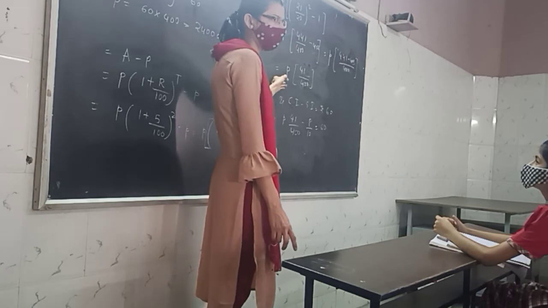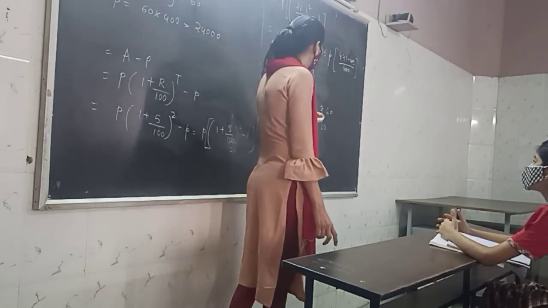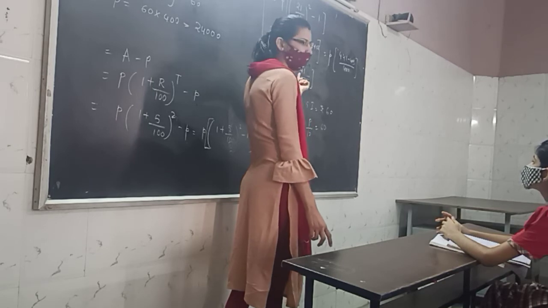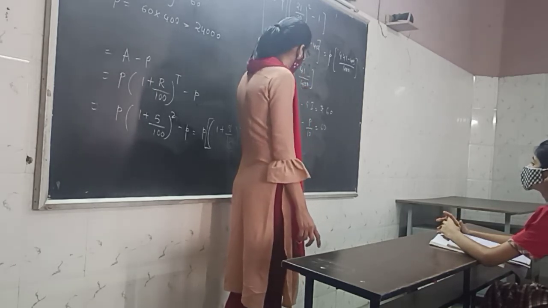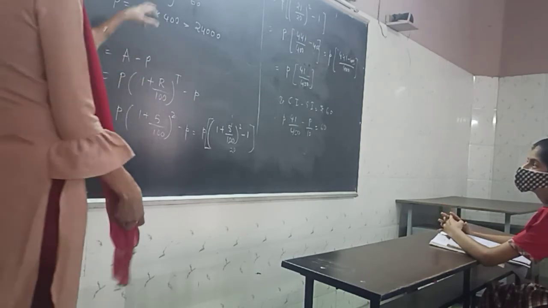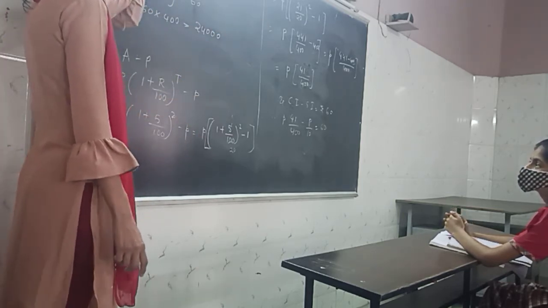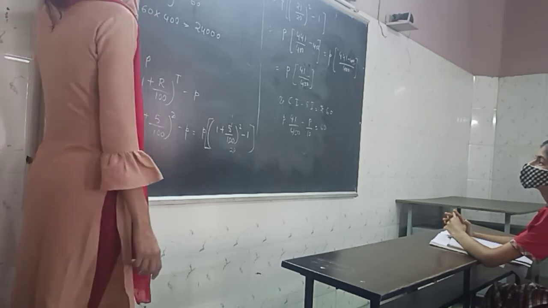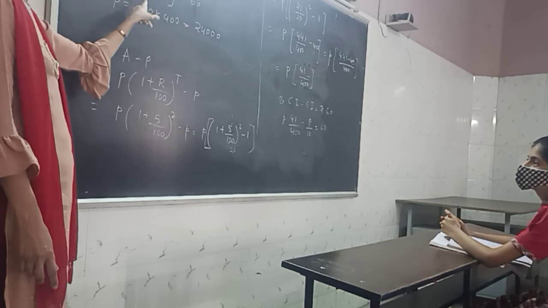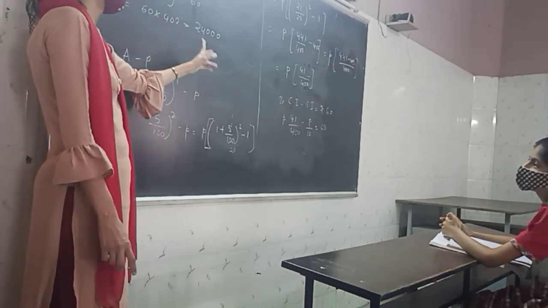What did I get? Compound interest minus simple interest equals 60. Compound interest we have 41 times P by 400. Simple interest we have P by 10. Taking LCM, 400 and 10, LCM is 400. So, 41P by 400 minus 40P by 400. 41 minus 40, that is 1 by 400 times P equals 60. So P equals 60 times 400. 6 times 4 is 24, so P equals 24,000.